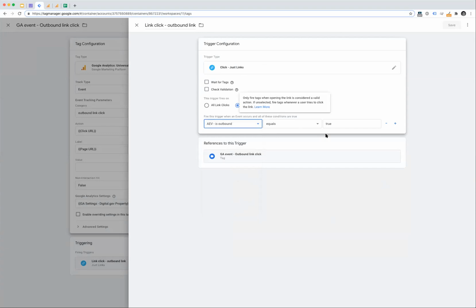So what this means is that Google Tag Manager is going to be listening for any link that does not have digital.gov in the actual URL structure. So what that means is that any link that sends traffic to Eventbrite or to, let's say, gsa.gov or performance.gov, anything non-digital.gov, it's going to be captured as an outbound link click automagically by using Google Tag Manager.